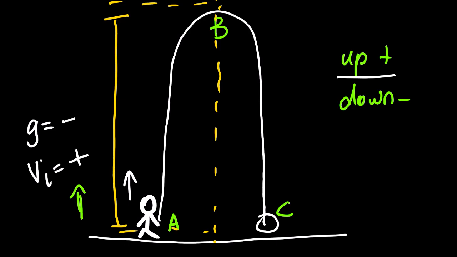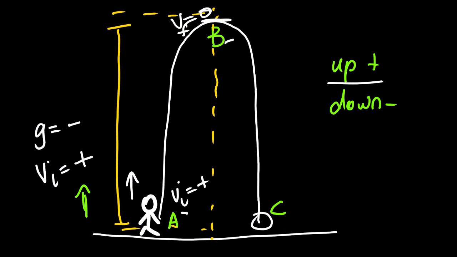And then from point A to B, at point A we have initial velocity vi, which will be positive. At point B we have our final velocity. You must know that always at the maximum point velocity is always 0. We have change in time from A to B, and then we also have change in y. Remember, displacement is a vector, so in this case it will be positive. So this is what is important.